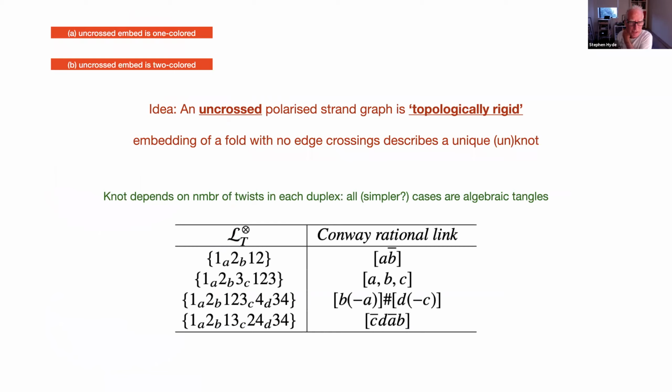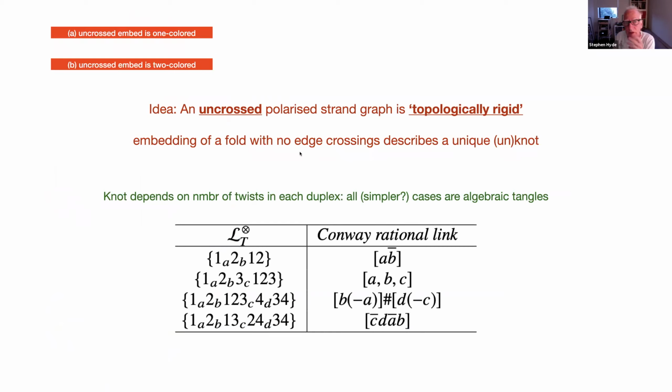So the idea is really that if I have an A or B type fold, the grand graph is topologically rigid, modulo this even number of things which I'm going to throw away for now. So the simplest embedding of the fold gives me a unique knot. And in these simpler cases where I have up to 4 annular ribbons, so there's no minus signs here, these are all anti-parallel duplexes.